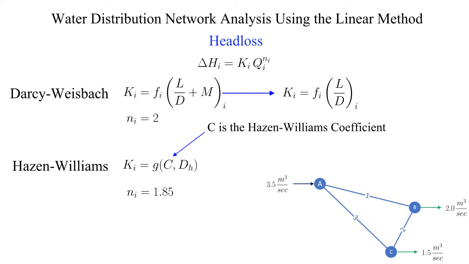This video will not go into depth on the origin or use of either of these equations but how the coefficient k and the exponent n are defined from these correlations should be clear. In this network only the major losses or losses due to friction in a straight run of pipe are analyzed. In this instructional video we will be using the Hazen-Williams correlation with the coefficient k values for each pipe provided.